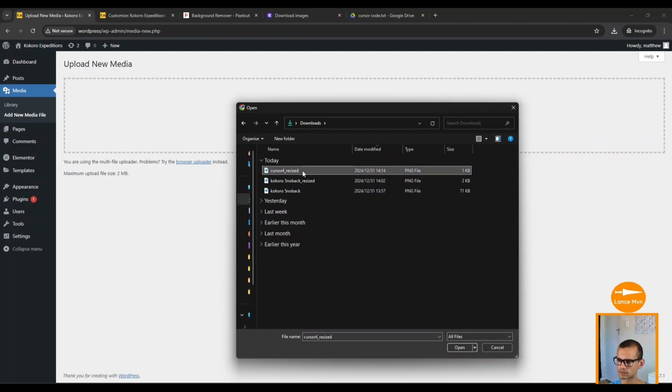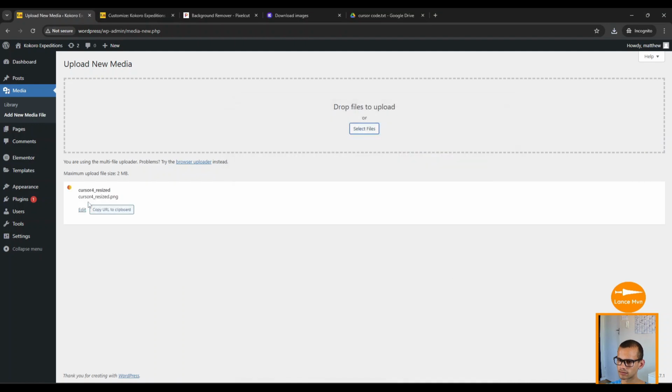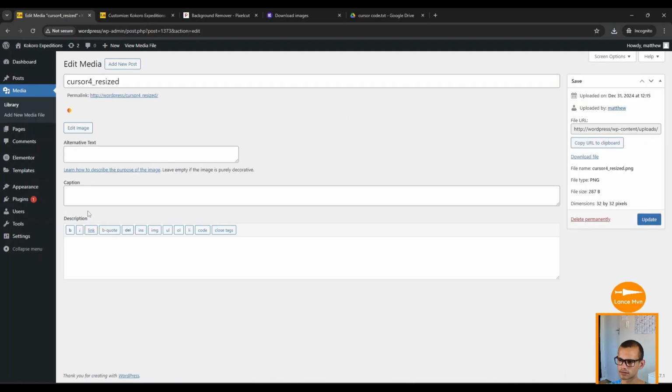I'll select our new file, click open, and then click edit. And for our new file, I can see that the dimensions are correct, so I'm gonna copy the URL.